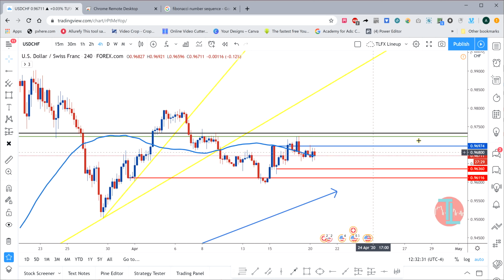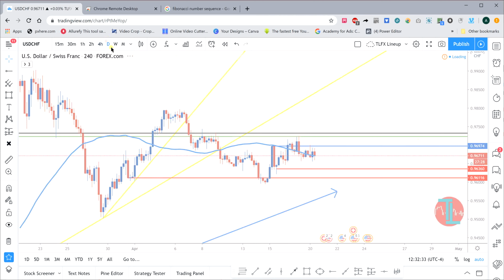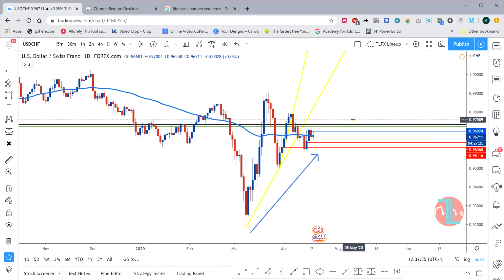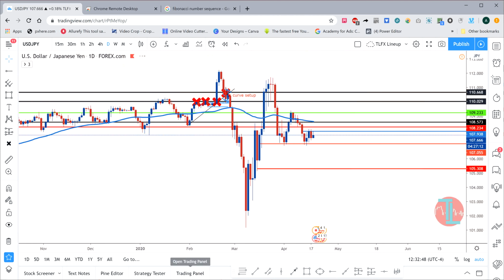All right, so here we are, the dollar chef. Let's look at where we're at. We're on the 4 hour. Go to daily. We got some up motion going on the daily. I think we're in an upswing. However, we got higher lows, but we also got lower highs. Consolidation. We're staying out of that.